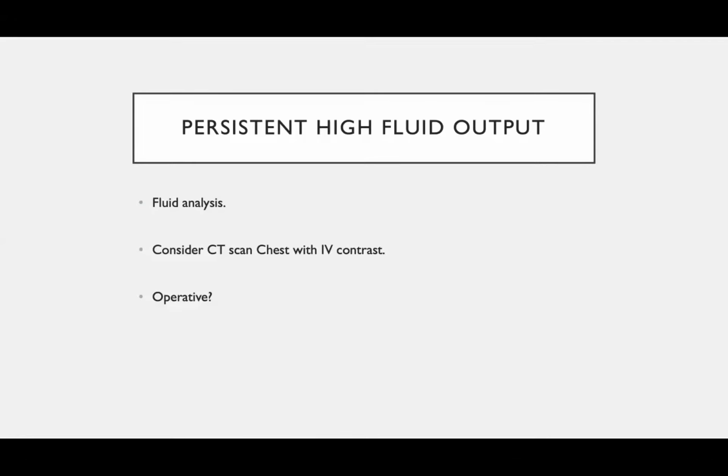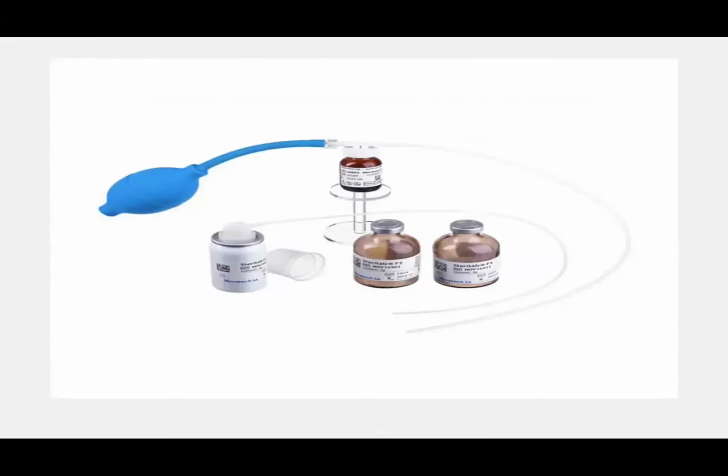If it is a clear exudate, sorry, if it is a clear transudate and there is no obvious reason, you can simply do a thoracoscopic exploration. You can use the talc, or the stock in general. We can either do mechanical pleurodesis or chemical pleurodesis. This is the most common. Mechanical pleurodesis I've discussed in pneumothorax, or you can do pleurectomy. You can just remove the pleura from the chest wall.